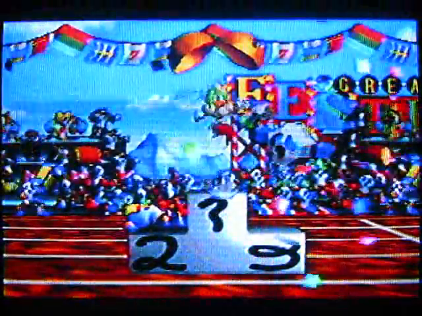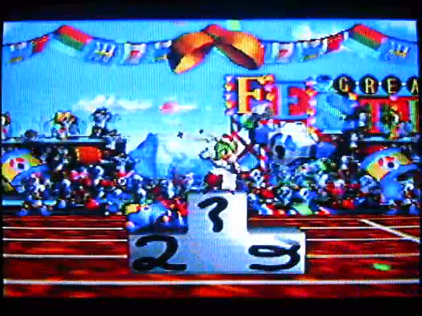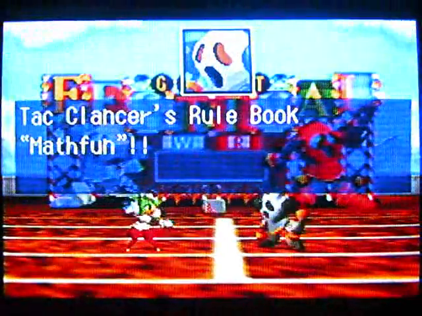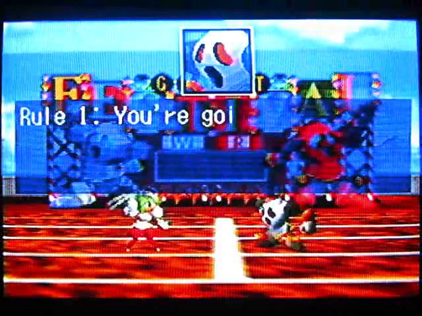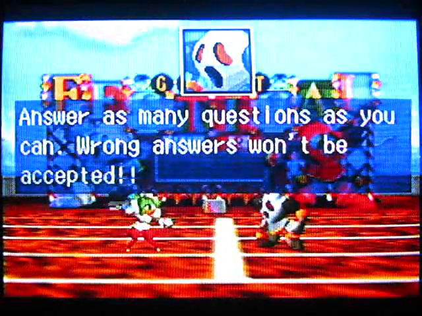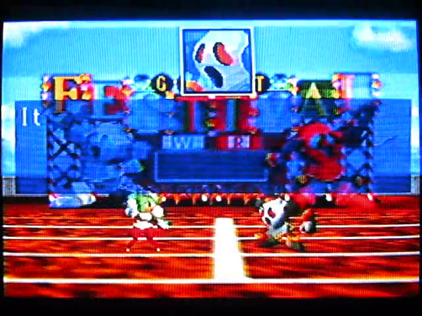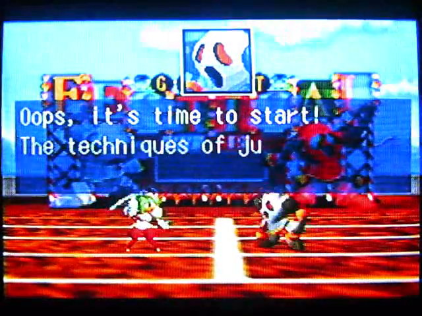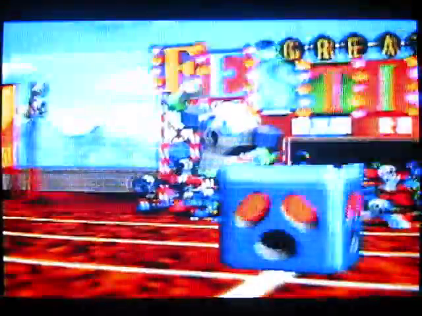And what makes the 400 meter probably a little bit harder is that you don't have the thumb problems. Dang you, button mashing. And Math Fun is the last one. Basically, we're going to be doing simple math equations by grabbing balls in midair. Yeah, that's kind of suggestive sounding, but that's basically what we have to do. And yeah, it's time to start.